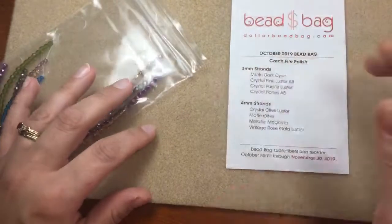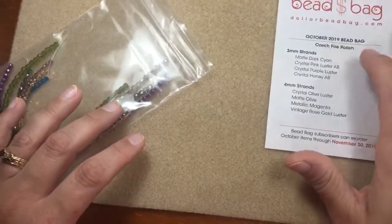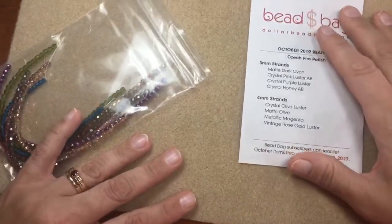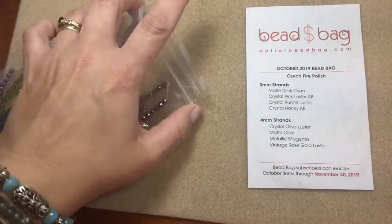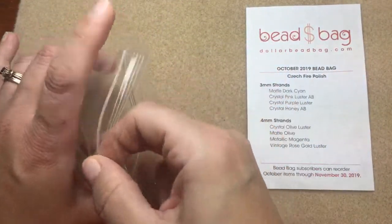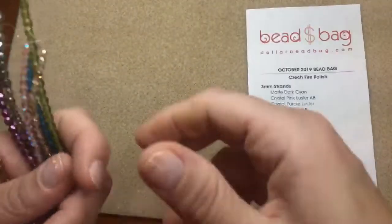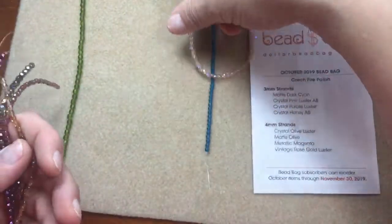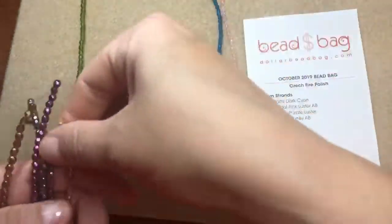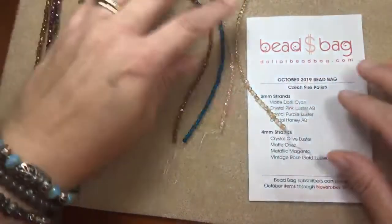And the leash, I can tell I'm a dog person. The list contains everything, and as you can see here, I don't know if you want to take a screenshot of it, but if you do, it's there. The 3mm and the 4mm strands, as I said. I have not sorted these, so we're going to do this together. Let me see here. I can tell what's 3 and what's 4. That's a start, right? That's always good. So there's those. Those are the 3s. And these are the 4s.